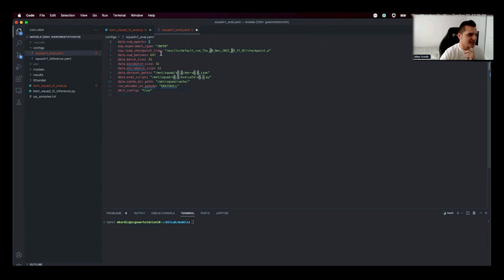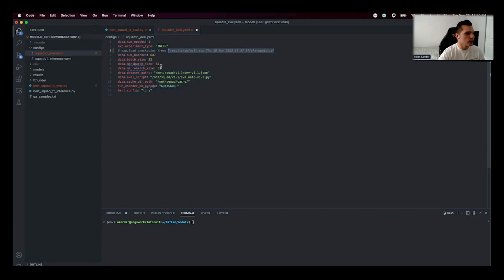Number of epochs, in this case we just want one because we're evaluating. We just want one pass through the model. And experiment type, we're doing inference. If you recall, evaluation and prediction fall under the inference category. So we want to run inference. I'm going to comment this one out for a second. If you have your model checkpoint weights, you can load from that, and this will become relevant when we fine tune. I don't want to load from it in this case because I just want to evaluate the bare BERT base model on the dev data set. But later we'll include this parameter back in and see how it changes once we load in the fine-tuned weights.